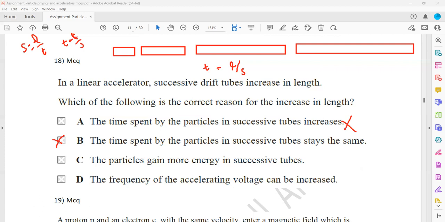Otherwise, for example, say we are using an electron. When this electron is accelerated, first the top is positive, negative, positive, negative, positive, negative. What happens? This electron is accelerated. Once it enters the tube, the terminals change, becoming negative, positive. So within the tube, there is no resultant electric field. That's why the particle does not accelerate within the tube. So it will move with a constant speed.